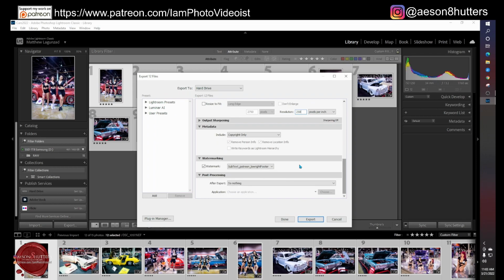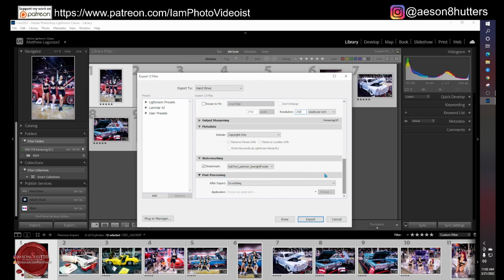But typically, if I'm doing fashion, I don't add the watermark here because I plan to edit it in high quality in Photoshop, and then I would add a watermark in Photoshop. But in this case, for best practices, with this car show we want to upload to Facebook or social media after editing in Photoshop in high quality. Then yes, add the watermark in here, so you don't have to worry about adding a watermark to hundreds of photos. Lightroom will do it for you. I can go more in depth on this in future tutorials, but for now let's leave it at that.